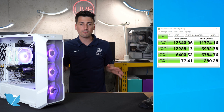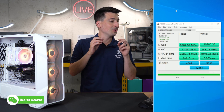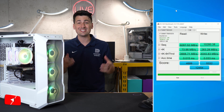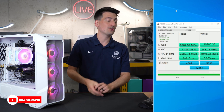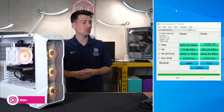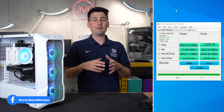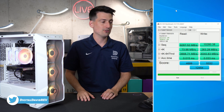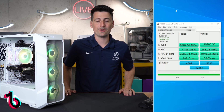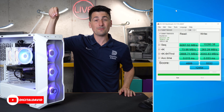Typically, whatever drive we're testing, we always see lower results with ASSSD. But I found it super interesting that we actually got a lower read score than our write score. We got a read score of 9,267 megabytes per second and a write score of 10,280 megabytes per second. I'm not complaining, but I thought that was unusual. We ran that test a couple of times and this is the average we're seeing each time — not sure why that's the case for that particular test. But at these speeds, for a certain application it might matter, but this is amazing. These are real-world speeds on a PC we built — an MSI board with an AMD 7700X — nothing special, yet delivering these incredible Gen 5 NVMe results.